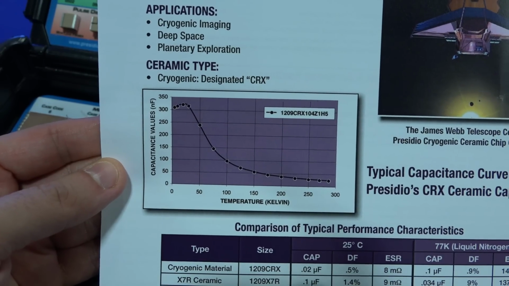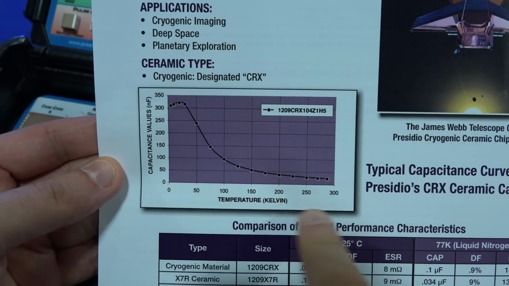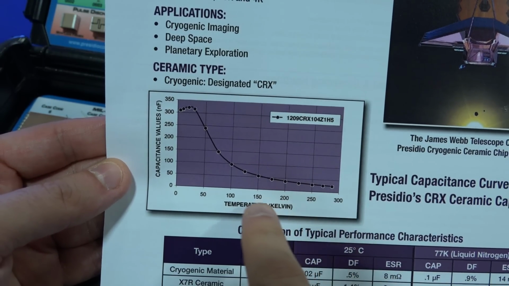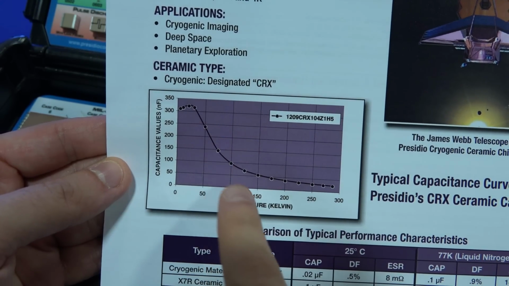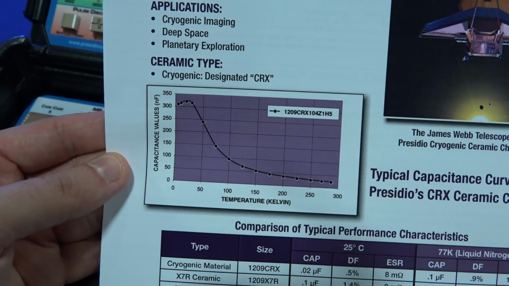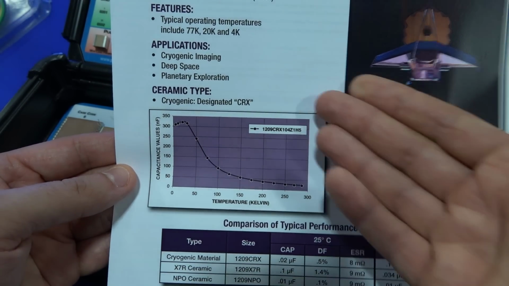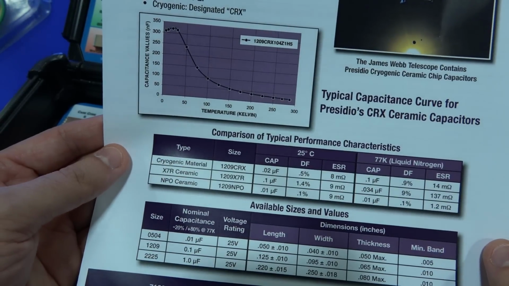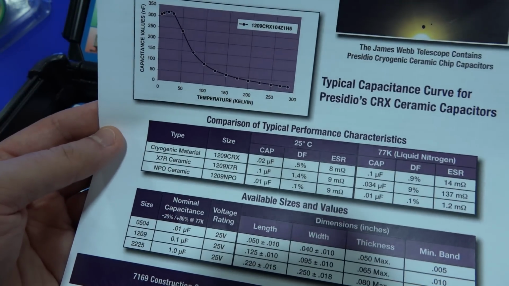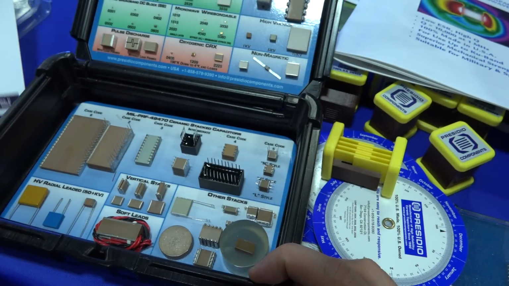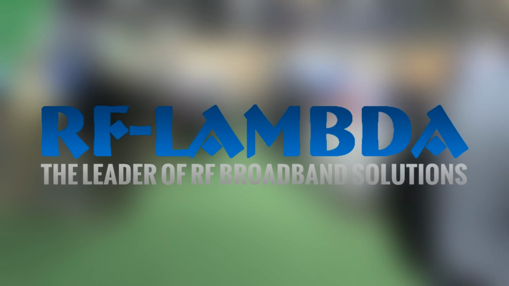And here's a closer look at what happens. So here's the room temperature, this is temperature in Kelvin. As you go down, you get a little bit of an increase, but as you go to these really low temperatures, close to liquid helium temperature, you get to these really high value capacitances. Very unusual device, and of course, aside from cryogenics, there's space applications and other harsh environments. But it's interesting to see that there are materials that do the opposite of dielectric constant trend than they do at room temperature.